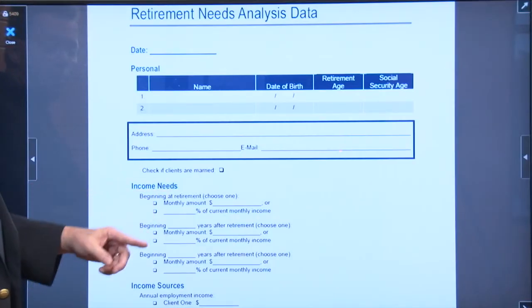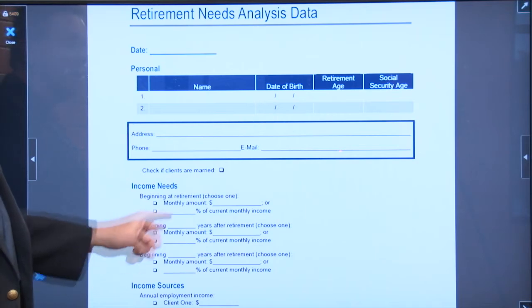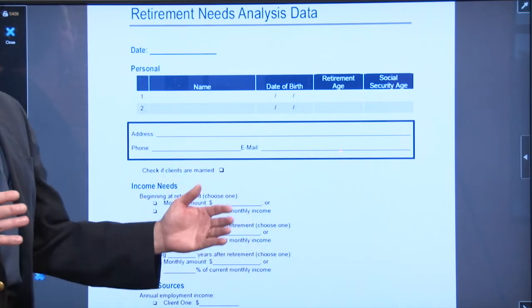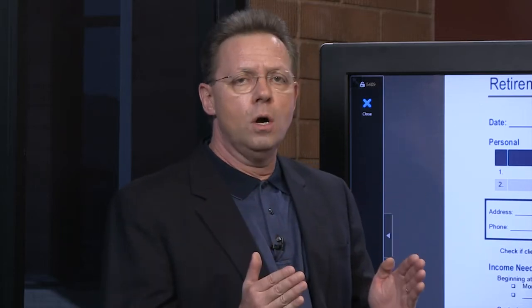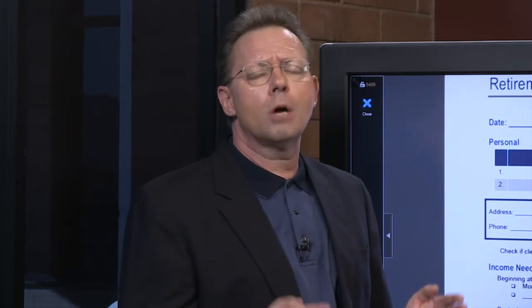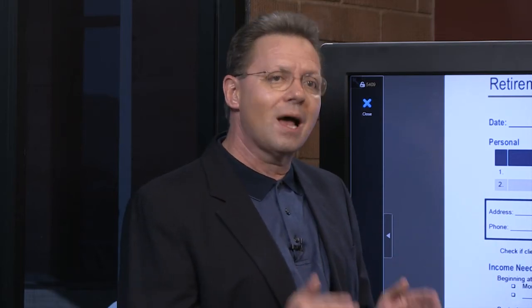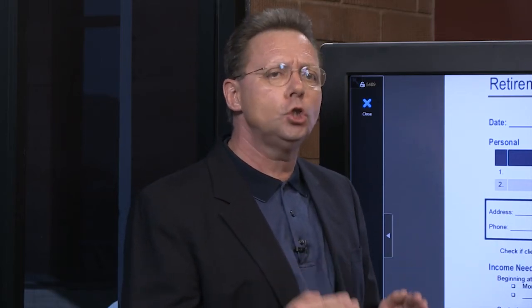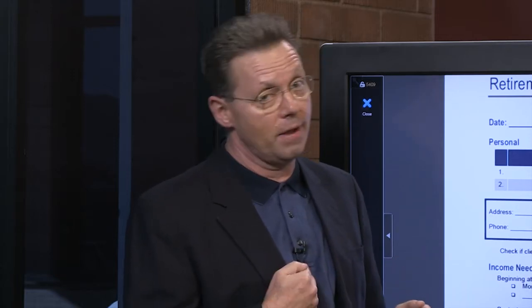I'm looking at income needs, and I look at the beginning of retirement, and I look at the years that we think we're going to be retiring and how long that is. And let me just give you a heads up on this. How can I know reasonably how long my client's going to live? Well, even if I never sold them life insurance, I always take a Part 2 medical application from a life insurance contract. I have my favorites.